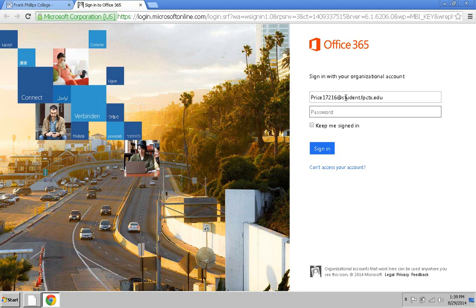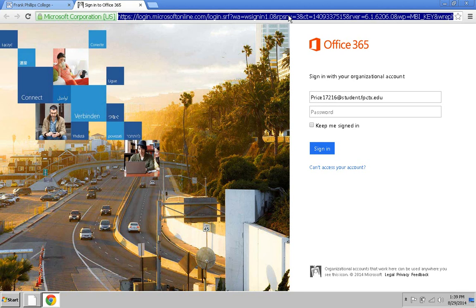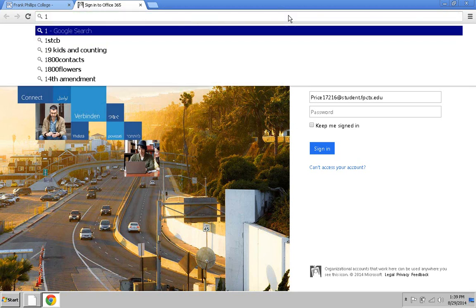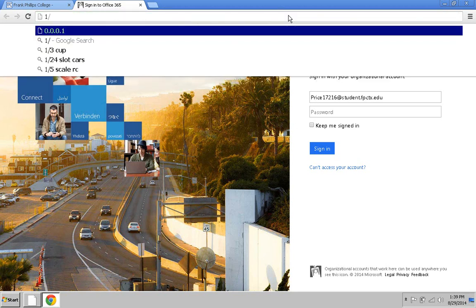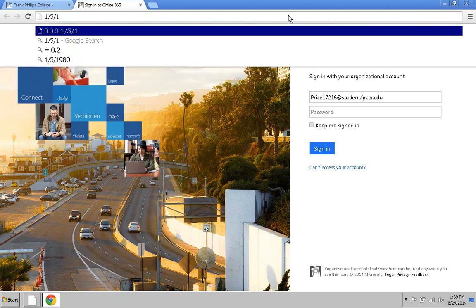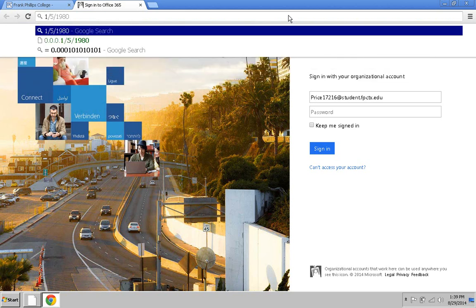And then by default, your password is going to be your birth date. Now, I've already logged in once and changed my password, so it's something different. But, for example, I was born January the 5th, 1980. Yeah, I realize that I'm old. But instead of putting in 01/05/1980, this is the format in which you would type it. So I was born January the 5th, 1980, so it would be 1/5/1980. So you can see up there at the top, that's what my initial password would look like.